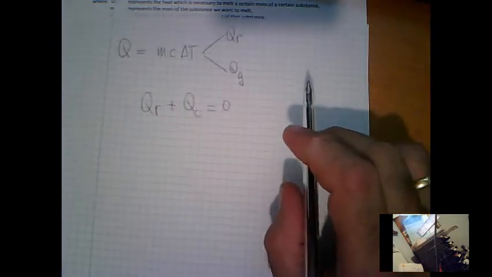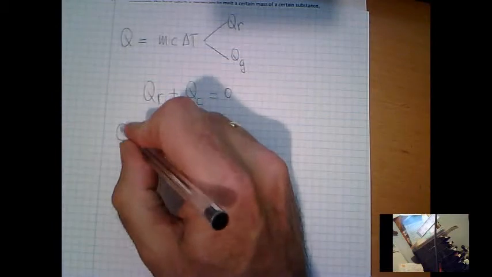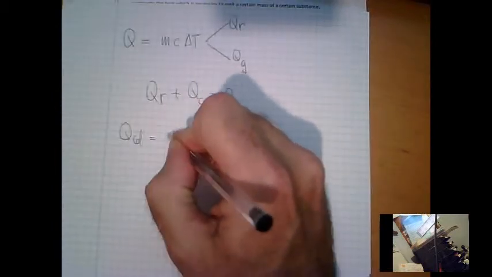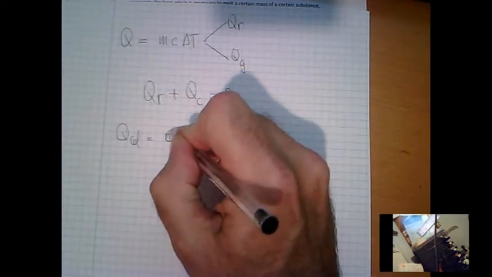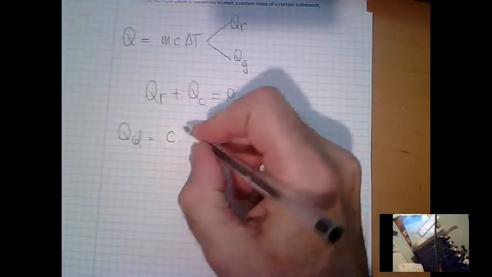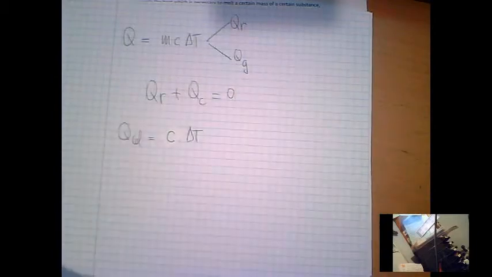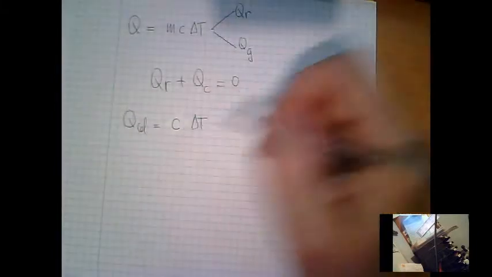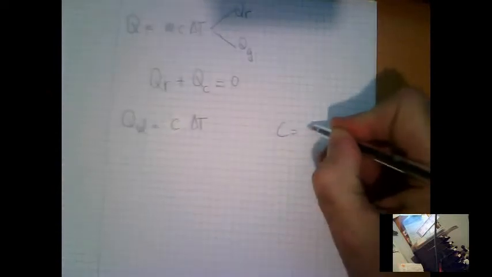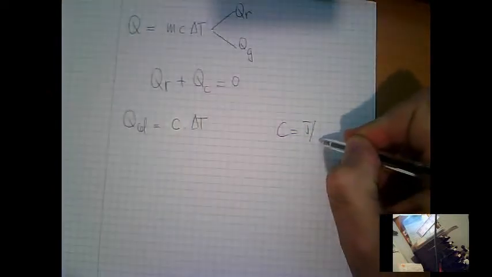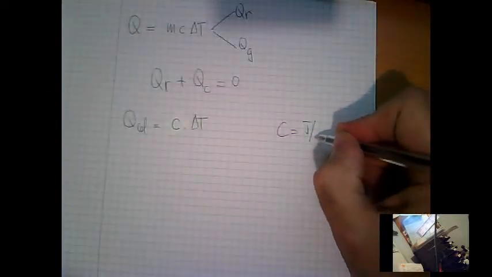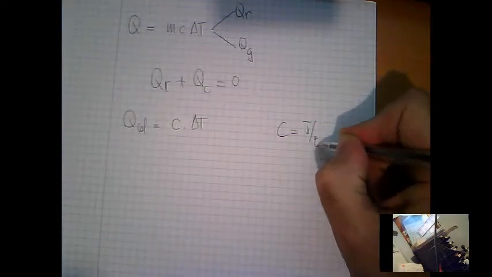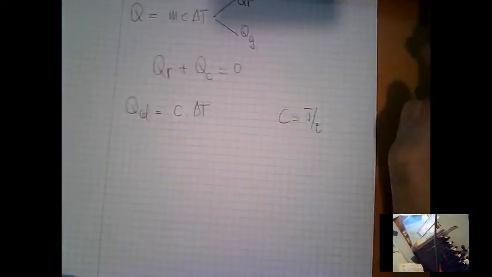Now we have contributions which are a bit special. If we have a calorimeter, the calorimeter has a constant C which takes into account all its volume, all its mass. So the term for a calorimeter is C delta T, where C is the value of the calorimeter, and this is in joules per degrees, okay, since it's multiplied by degrees.